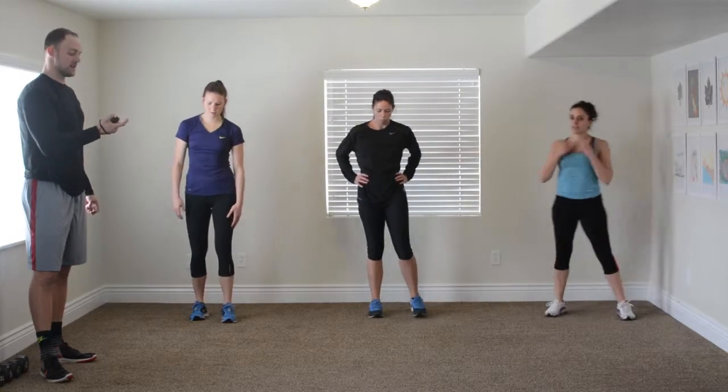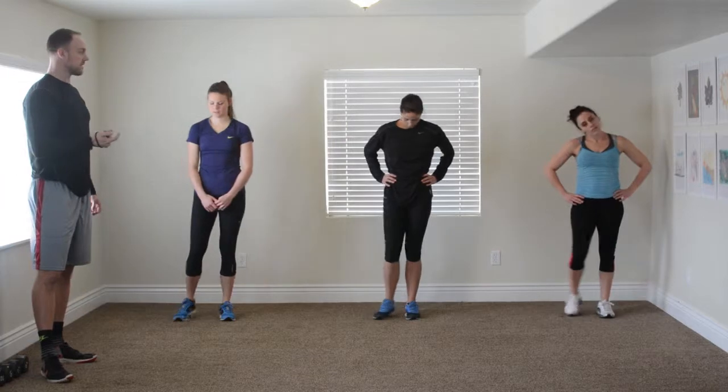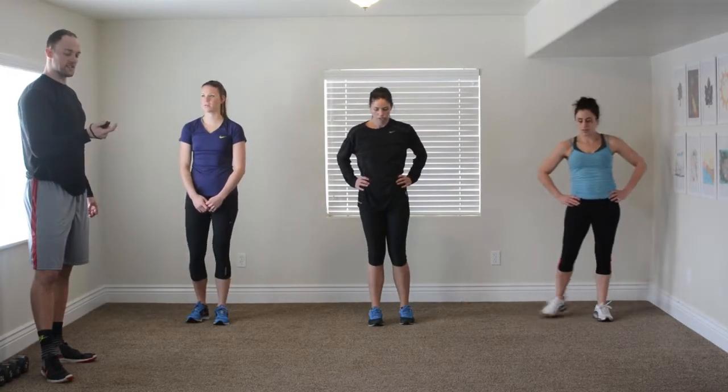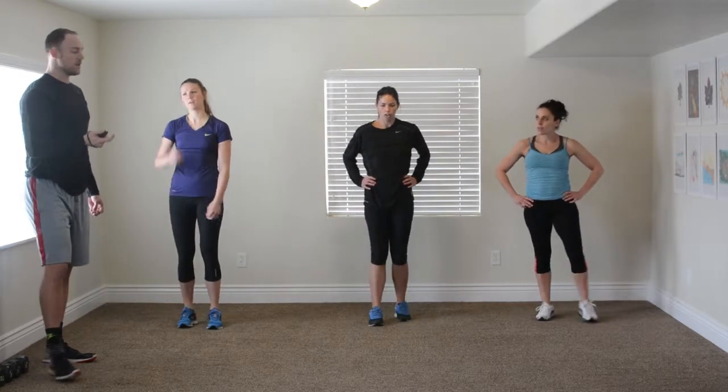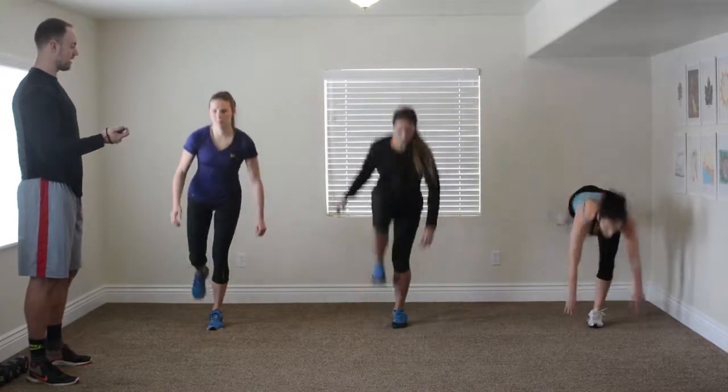5, 4, 3, 2, 1. Rest for 15 seconds. There we go, catch your breath. Single leg deadlift jumps are next. 15 seconds each side. 3, 2, 1, and here we go. Let's start with the left leg.